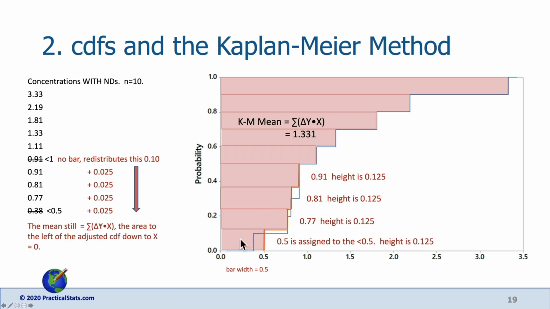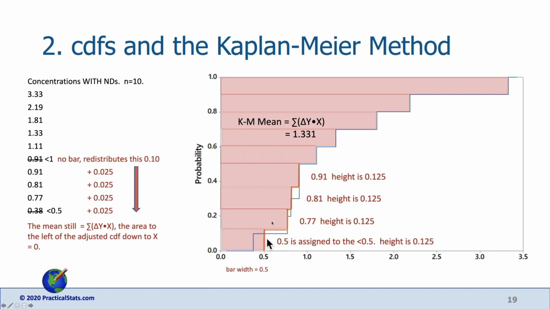And then the bottom one I set to be less than 0.5 to show you that in Kaplan-Meier, and this would be true on the upper end as well, if you don't have anything below it, then it just uses the only number it has, which is the detection limit. That's the standard procedure in survival analysis. So if you only had one detection limit, this Kaplan-Meier procedure is essentially the same as substituting in the detection limit itself. So that's the way it is. And it's of most use when you have multiple detection limits, in my opinion.